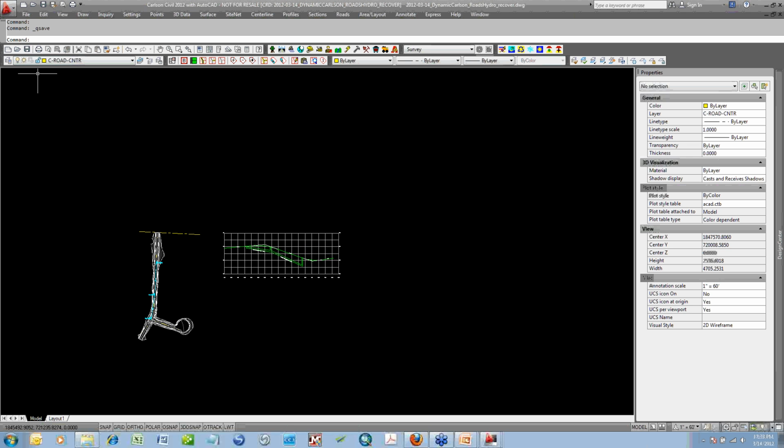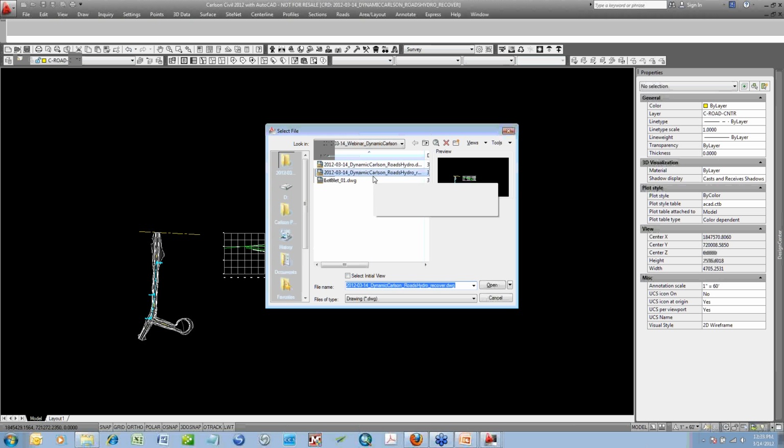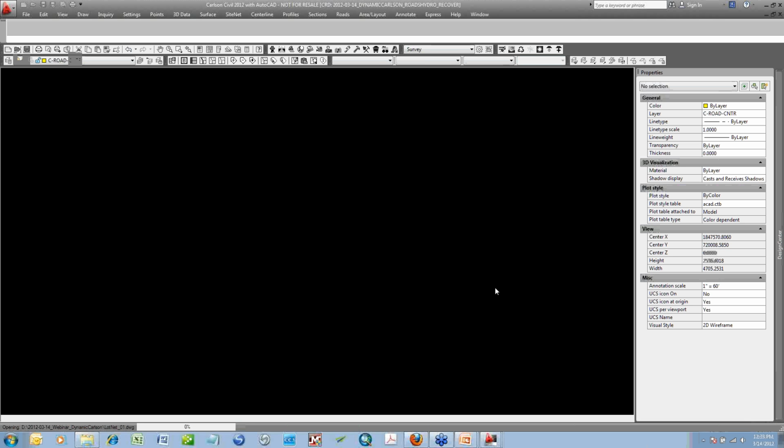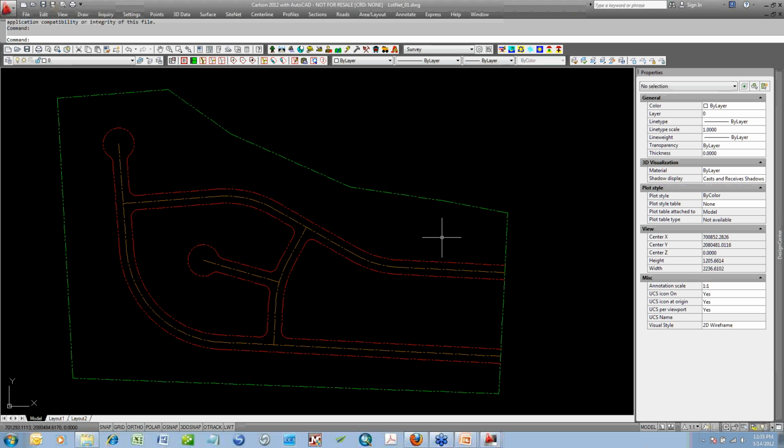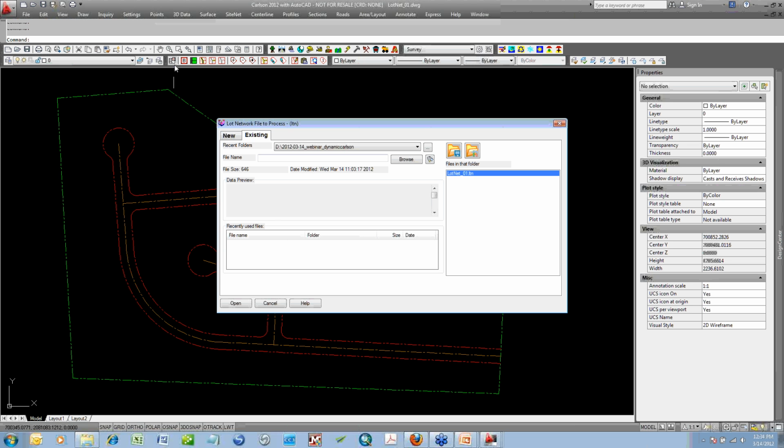I'm going to show you just a little bit in LotNet, again, how some of that can be dynamically updated. And then we'll go to questions if Felicia's got any there. So here I've just got a subdivision boundary. I've already got the center line and the rights of way drawn in. For those of you not familiar with LotNet, I'd encourage you to go see the old movies that are out there. You can do this without having anything other than a center line in here. But again, I've shortcut that just a smidge to save a little time.